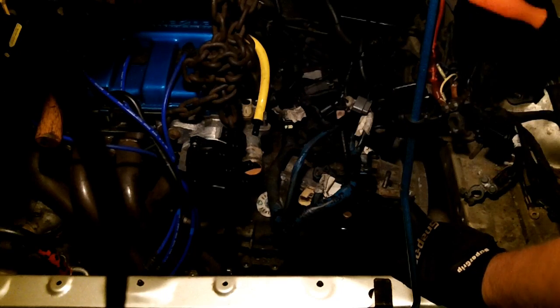I don't have the jack position right, and if I lower that jack anymore, the whole thing's just going to fall off. So I didn't have my jack position right. I can't take this off to put that back on. You know, that's just not going to work. So what I'm going to do is raise up this end of the transmission a little bit, and then use the jack and basically just pull it away, because all the weight is on the jack. I don't even need the pry bar.